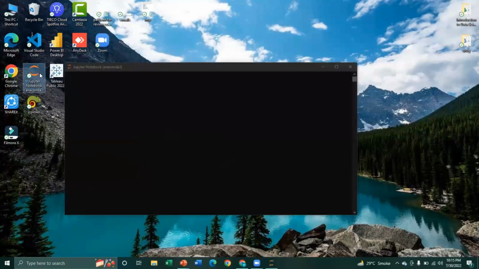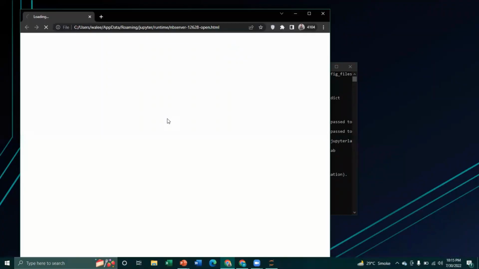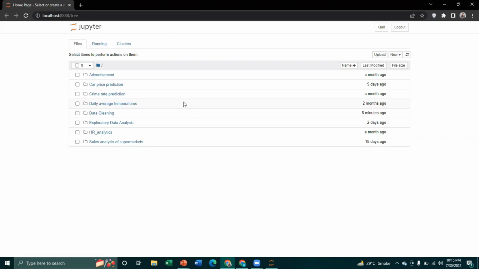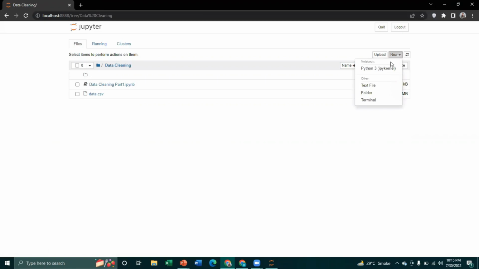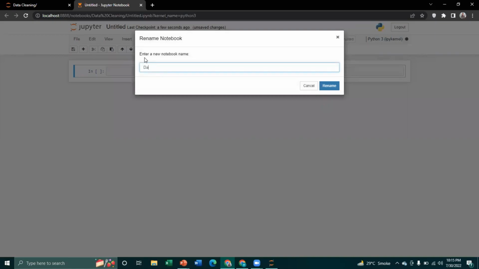I will open Jupyter Notebook. Now, first of all, I will open the folder and then I will create a new notebook. First of all, let's change the name of the notebook.